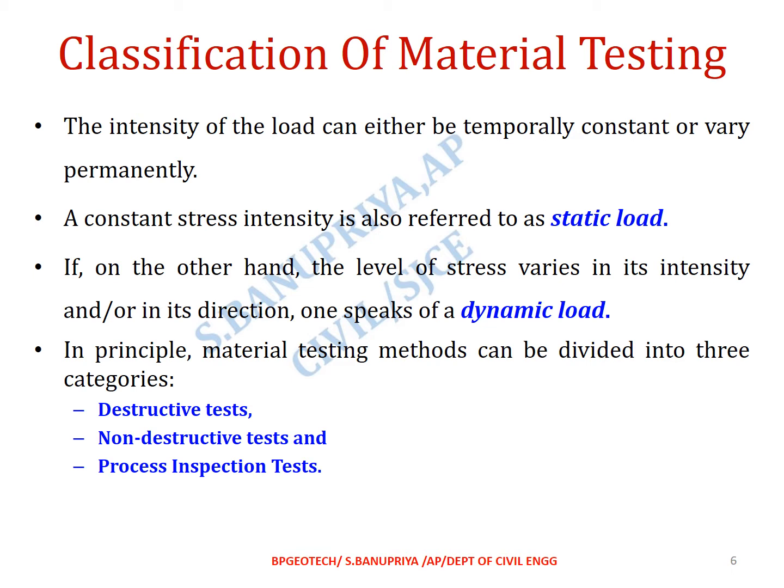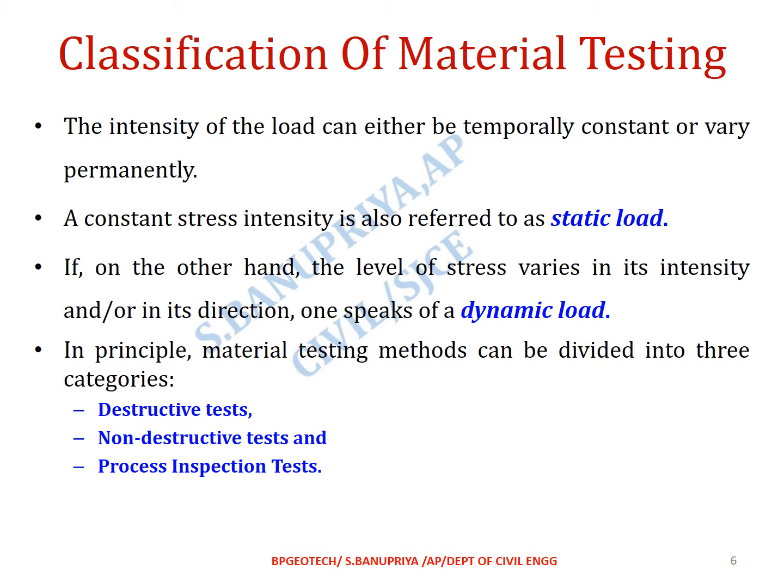So if you want to find out the properties, defects, chemical composition, etc., we have to choose the correct, suitable testing methods. In order to select those testing methods, first you have to be aware of what the different testing methods available are. So now we will discuss those things.